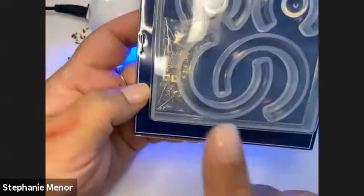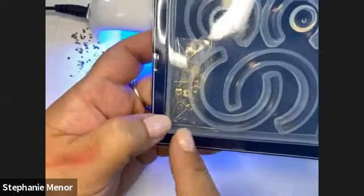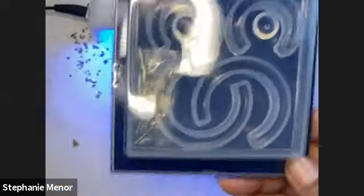These findings are sold separately at Michael's. They may have a little bit wider of a pad on them, but they are sold separately, yes.